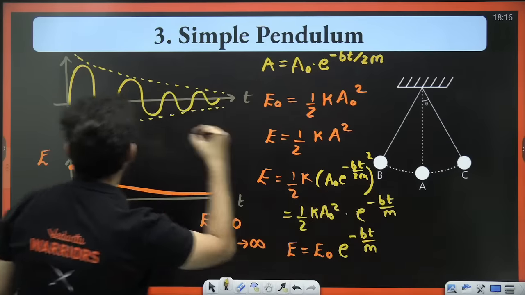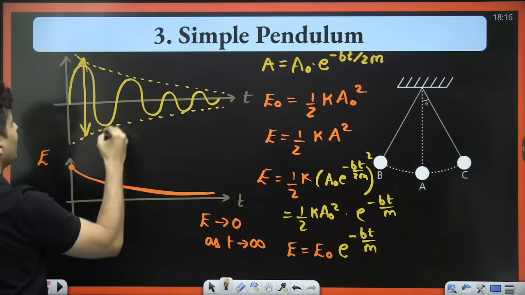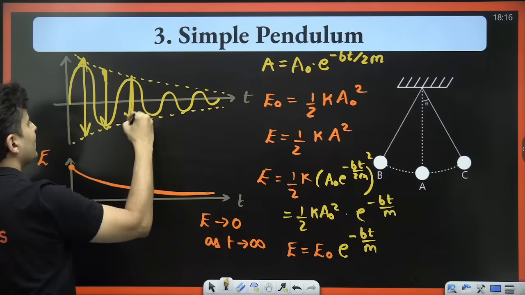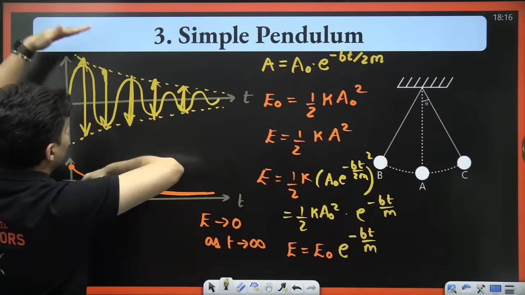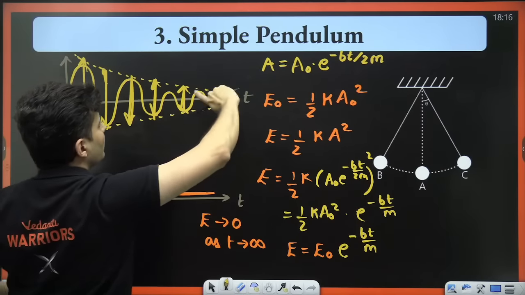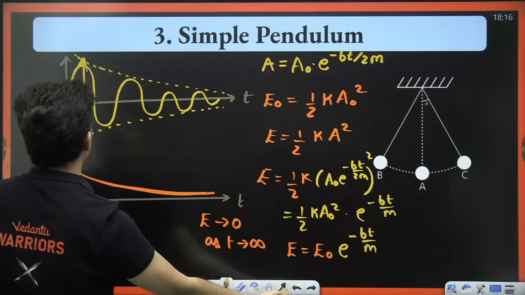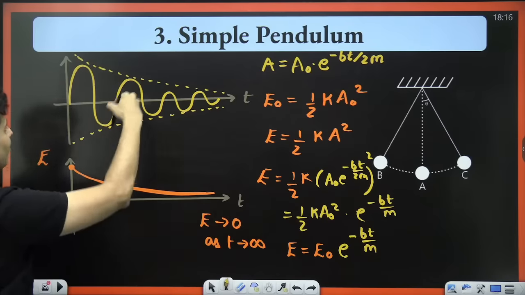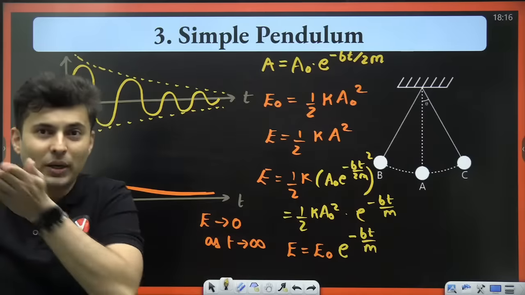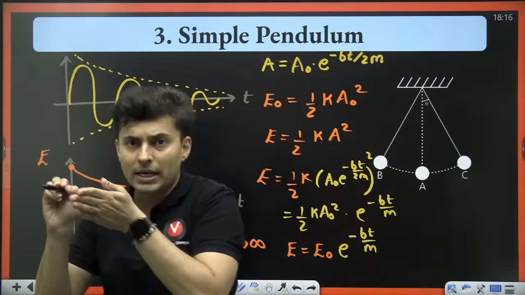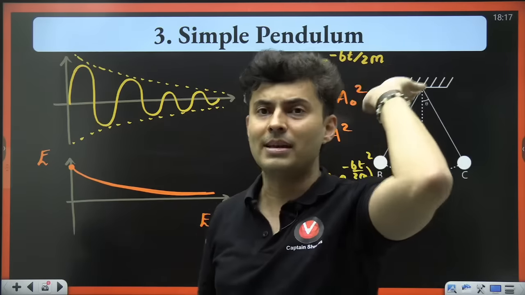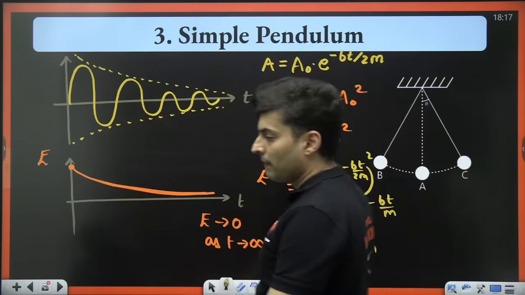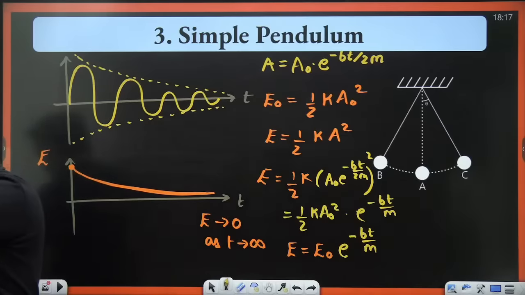So my dear students, understand over here, this is the amplitude. This was the amplitude. Then this was the amplitude, and then this. Amplitude is the extent till which it goes back and forth. So slowly the amplitude is reducing. So this particular curvy nature was showing how the pendulum is going left and right. Then slowly the left and right amount is reducing till it becomes a big fat zero. Is that clear? Yes.